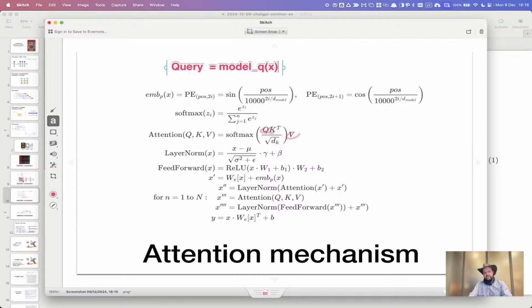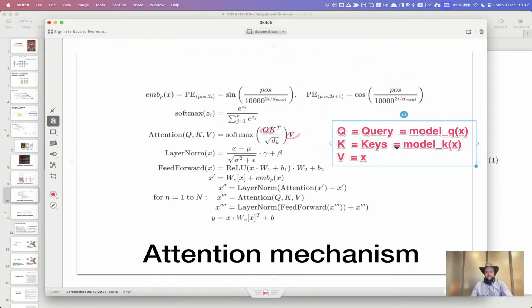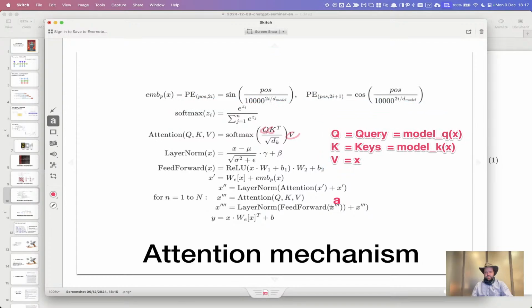The input is actually the sentence that you're passing, right? And then there are the keys and the values. By the way, values actually could be just X. You could imagine them as being just X, but usually they are also passed through another model.